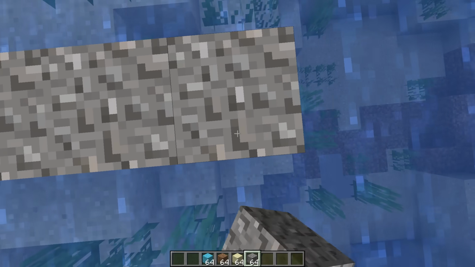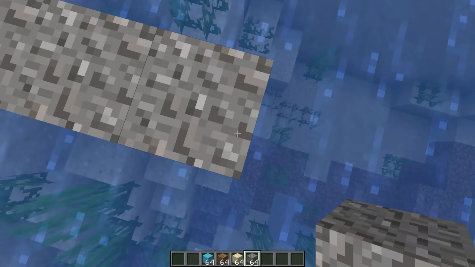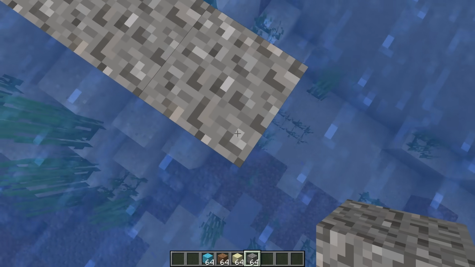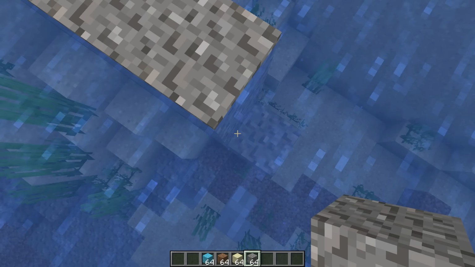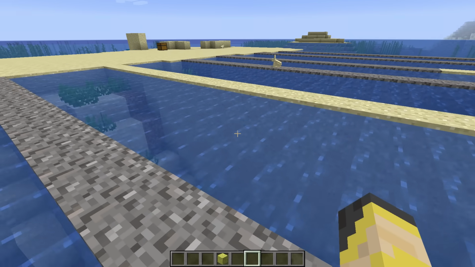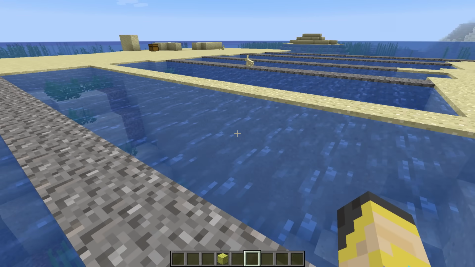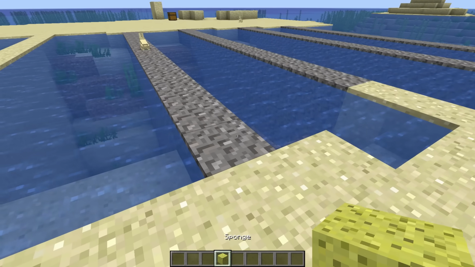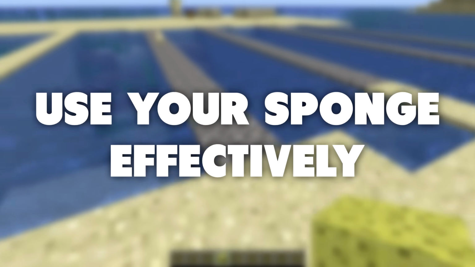The first time I was draining an ocean, for some reason I did part of it with dirt blocks, and that was really annoying to go back and dig out completely. So now you have your area all sectioned off and walled off, and you're ready to start draining. This next tip has to do with how you are going to use your sponge.